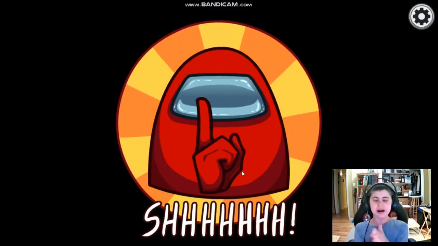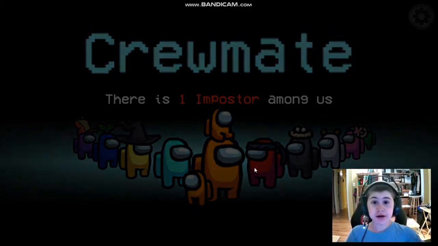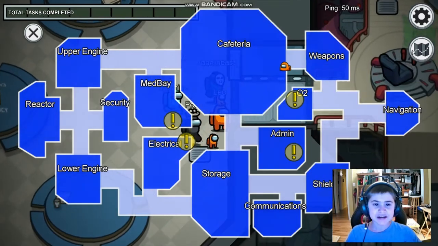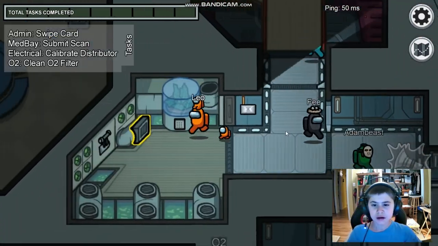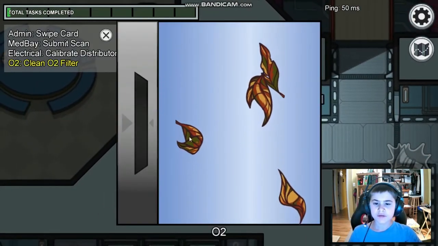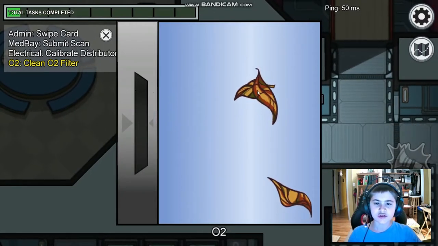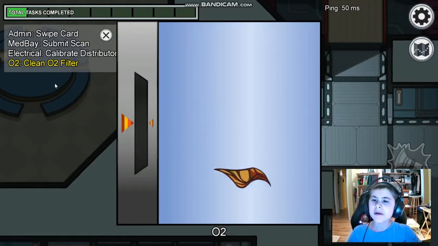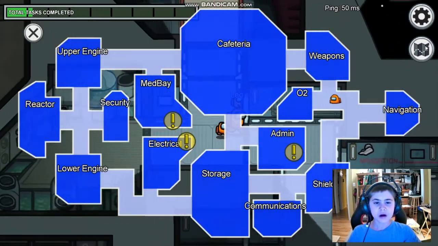Oh, let's see who I am. Okay, there's one imposter among us. Let's do our tasks, I guess. Come on, move. Okay. I'm in O2. Am I in O2? Oh, I have to put them in here. Okay. I've never done this one before. I've only done the crank one. The crank games. Never done this one. Or maybe I've done it once before. That's it. Task complete. Alright.